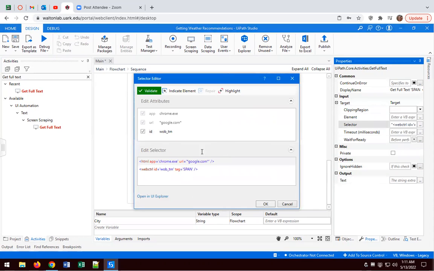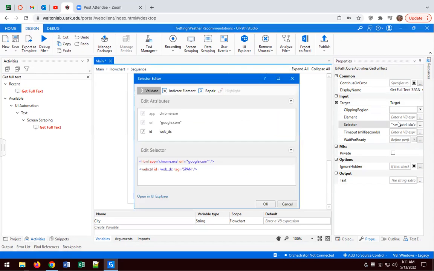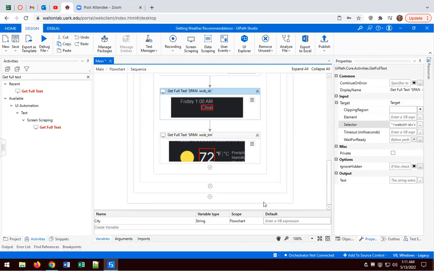Okay, good. We want to make sure it's not pulling in any descriptive words like cloudy, sunny. And then let's validate. Does it work? Yeah, okay. So that just tells us that the formula looks good. All right. Okay, so we can go ahead and move on.